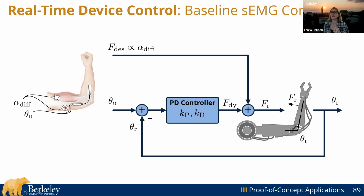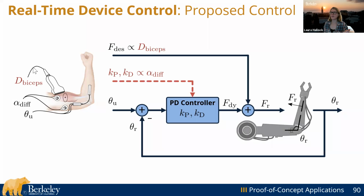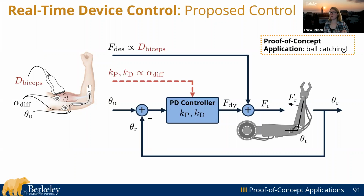The problem with that is that that's really not a measure of force. That's more of a measure of the impedance across that joint. And so one thing that we can think about doing with this deformation measure is, instead of having this be our force signal, have the deformation be the force signal, and then potentially have this activation signal modulate the stiffness parameters of that controller. Potentially, this could make those movements in which we need to be really impedance matched to our subject possible or easier. One example case study that I've been thinking about is something like catching a ball. But this is also true for, for example, collaborative manipulation tasks between a human and a robot and things like that.